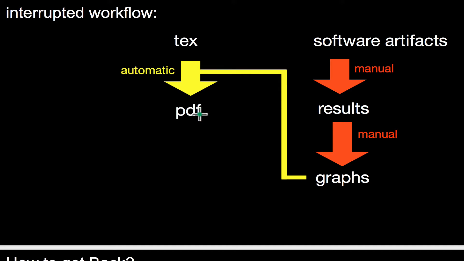So that is what this picture is symbolizing. The yellow part is the integrated workflow, so the graphs are really connected to the LaTeX and then they are compiled into PDF. But the software artifacts and the result files you create are somewhat external. So typically there's some extra process where your executables, the software you're going to present in the paper, is executed either manually or using some scripts. And from that you create some result files, could be CSV files, could be a database, whatever. But it's an extra file. And those result files are then used as input for GNUplot and then you produce graphs from that. So this is a separated workflow.